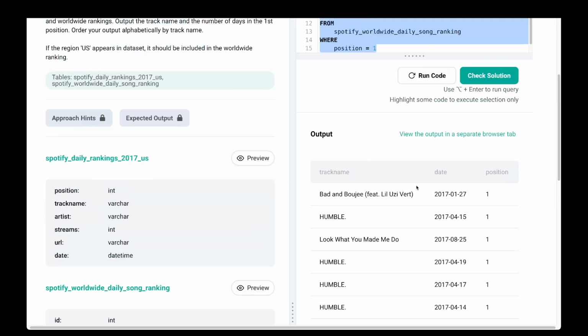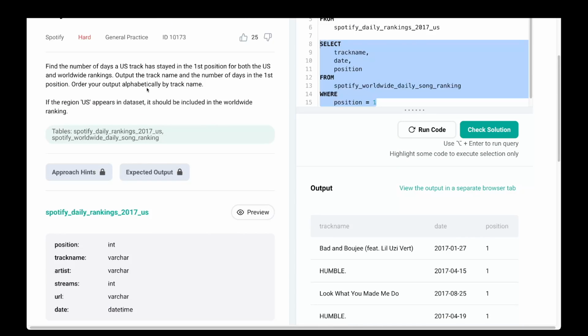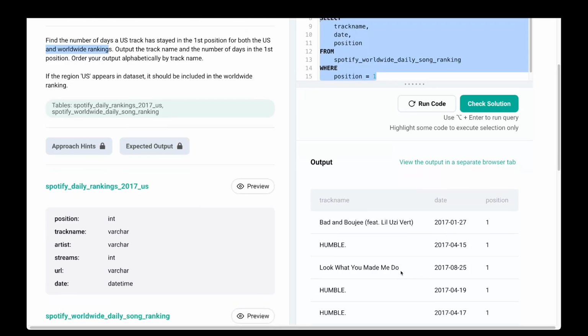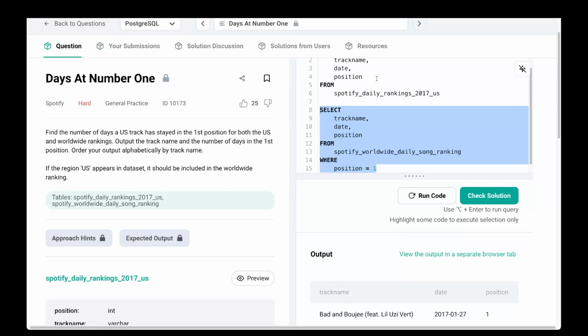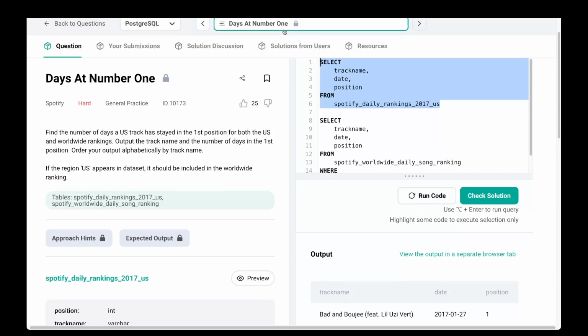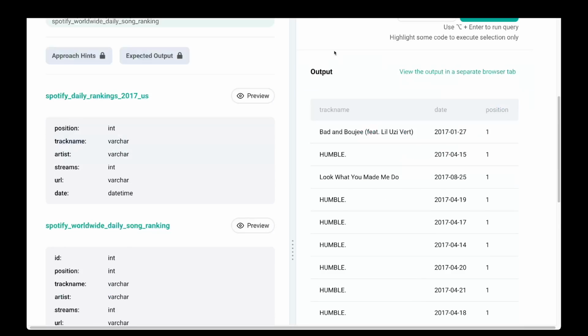So what we're asked is find the number of days a US track has stayed in the first position in both the US and worldwide rankings. So for example, if this is one of the rows, it has to stay number 1 in the US in this top data and also in the bottom data set.